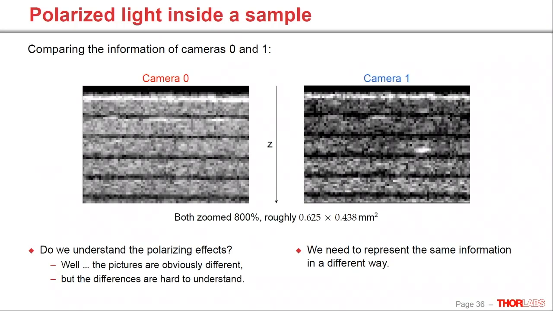And that's also what's probably happening further down in the sample, that the light that's coming from these bands that we've seen, where the sample is getting very dim in the images, is tilted by exactly 90 degrees on the way down and on the way back, so it can no longer generate a good interference pattern with the respective reference arm. But can we really say what's going on in these pictures? We're only looking at the intensity images, and it's not really clear what's happening here. So we need another way to represent the information.